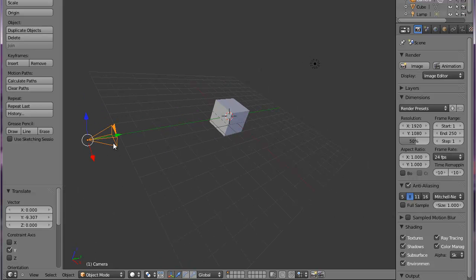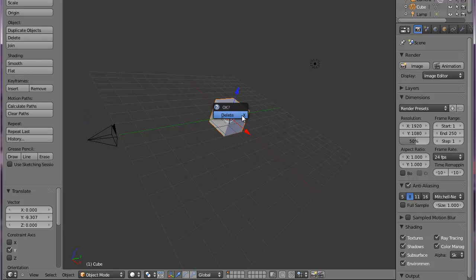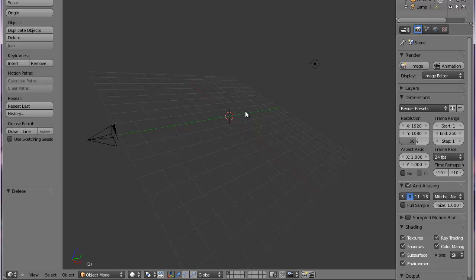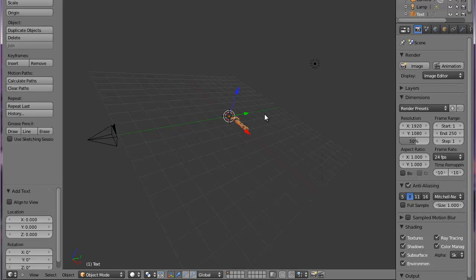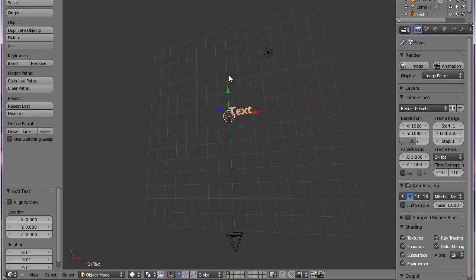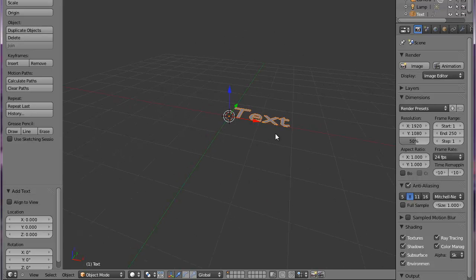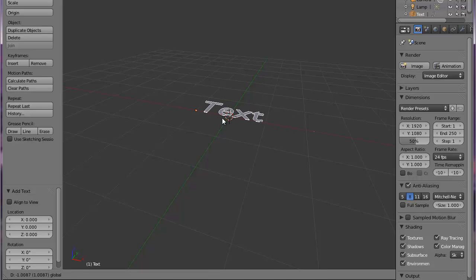We just put the camera there, and now we're going to select the cube and delete the cube. Then we're going to press space and type text. Text. And add text. And there we have it. There's our text. But as you can see, if you go to the front view where the camera is, it's flat. Why is it flat? Because we didn't rotate it.